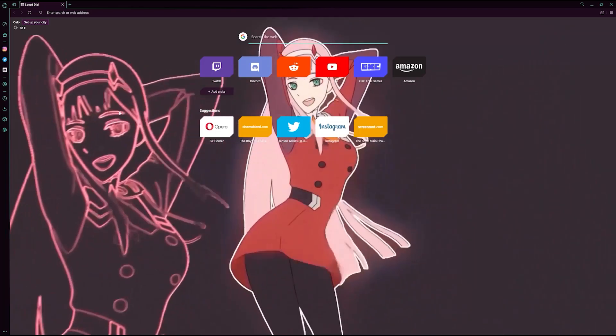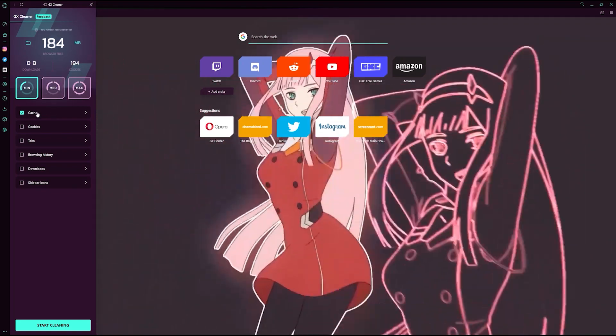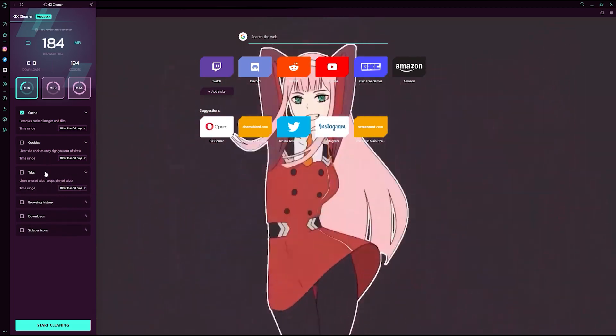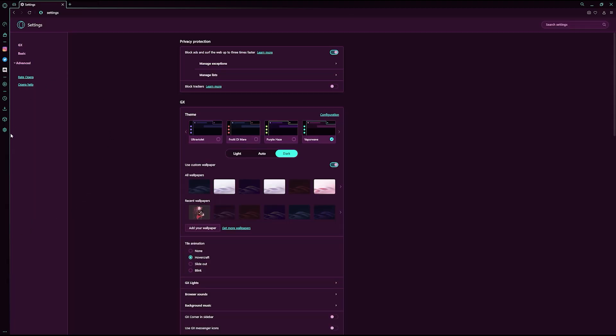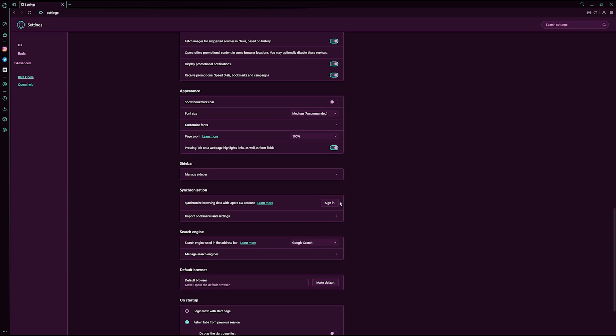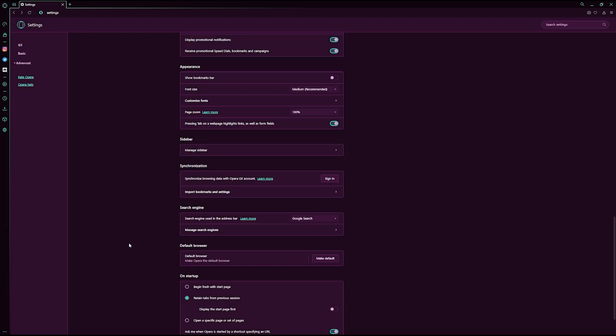There is a GX cleaner which helps you remove old junk files and boost your browser's performance in just one click. There's also a quick import tool — Opera GX is equipped with an import tool that allows you to quickly import all your settings from your previous browser, including your browsing history, bookmarks, and cookies. Opera GX has made switching simple, fast, and easy so you can get back to gaming immediately. I recently started playing Fallout New Vegas again in my free time, and Opera GX is making it easy.